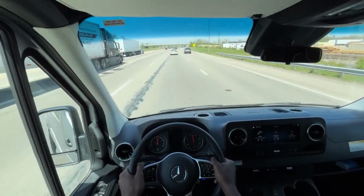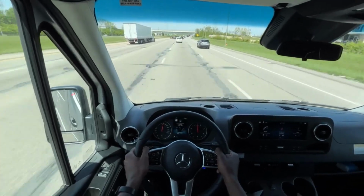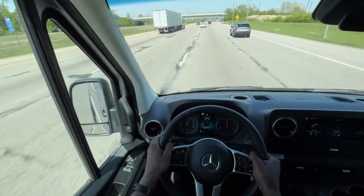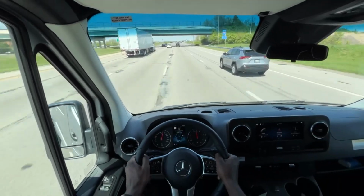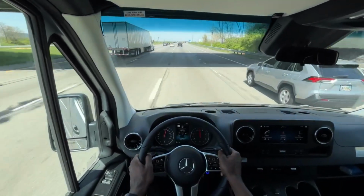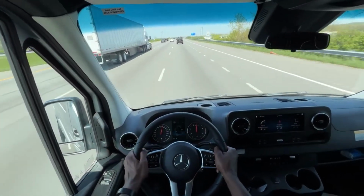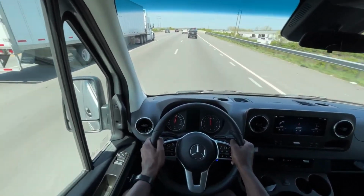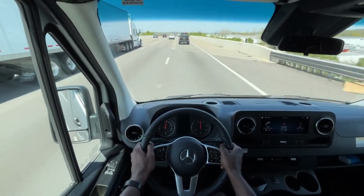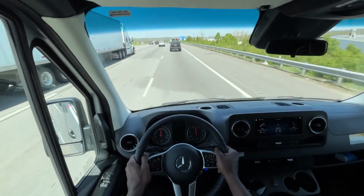But all in all, for the money, if you are a CEO boss and you want to be able to take your kids out or take the whole office out for whatever reason, this gives you the flexibility to do that. And if you want to turn it into a retreat or a camping trip, you can do that as well, having the bathroom, the microwave, the water hookups, and all of that.